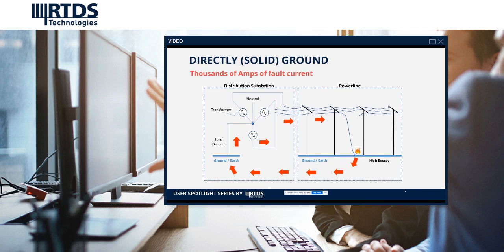So in the US, we typically use direct or solid grounding for our power systems. This results in thousands of amps of fault current if you have a ground fault or a wires down situation. So we're just showing that ground current path at remote Earth back to the source and through the lines.